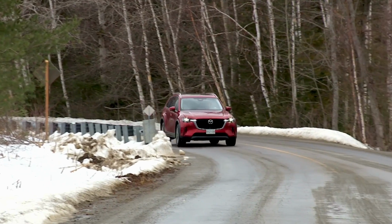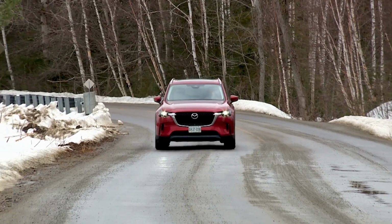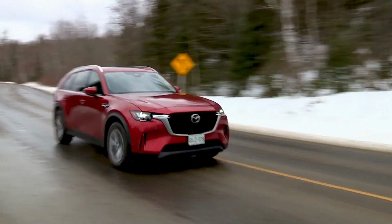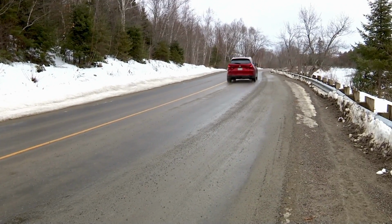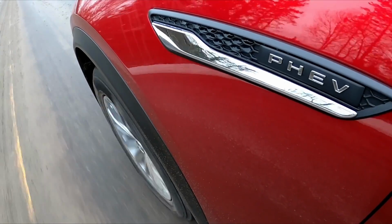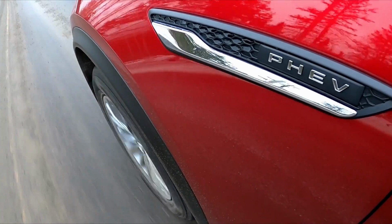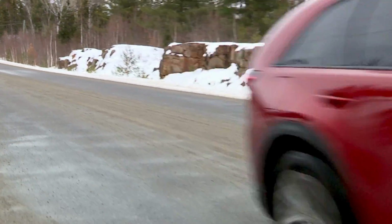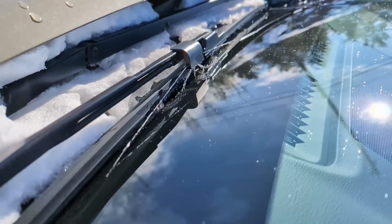To me, in this comparison, it comes down to the gas dollars, and to put it simply, the CX-90 uses less of mine, puts a bigger smile on my face, has an engine that sounds and feels superior to the Palisade's, let alone outperforming it, and I'm saving at least $700 a year on gas, plus it's got that high-torque rear-biased all-wheel drive setup that I love in the snow, ditto the direct spray jet wipers.